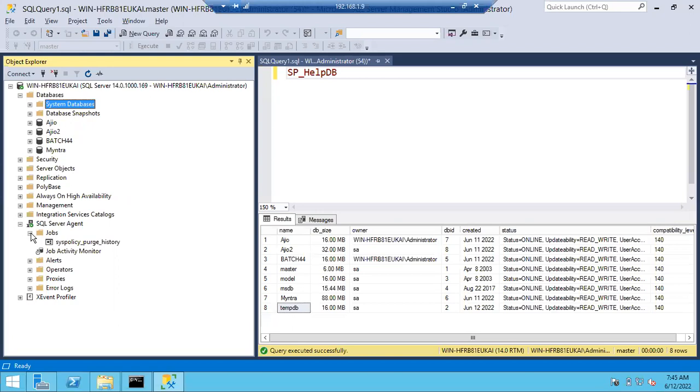Automation means, for example, you are maintaining 100 servers. Imagine 100 is a very small count, guys, very small. I used to maintain 7,000 servers. Very big infrastructure. 100 is very small, right? So for each server, imagine 10 databases are there. So in total, how many databases for 100 servers?